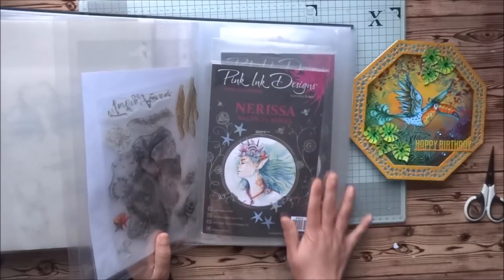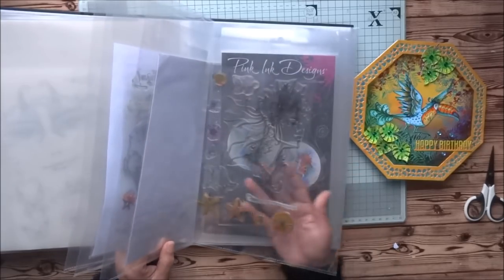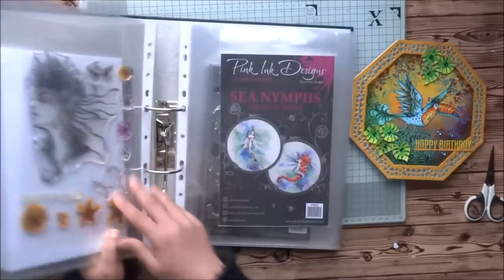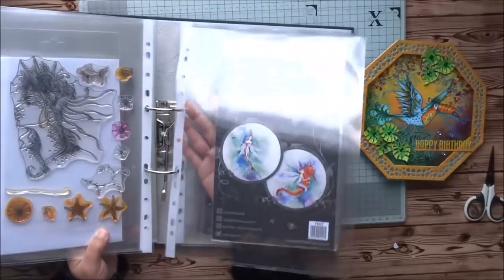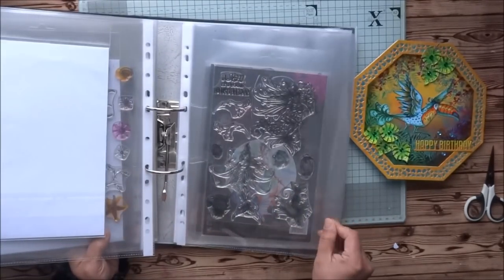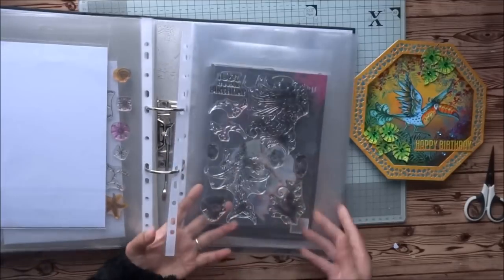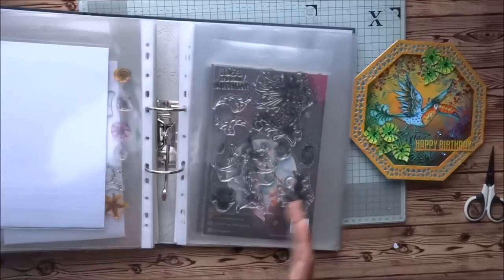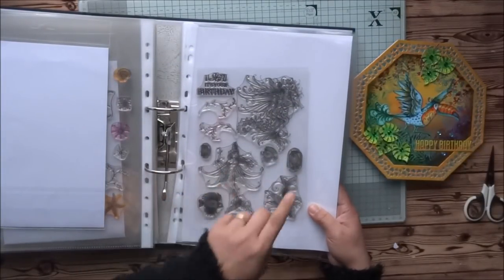Then, oh, she is my favorite. I just love her. I made a lot of cards of her too. And there's the sea nymphs. I made one of this one. There's two in this stamp, you can see. I haven't done this one. I did that one.